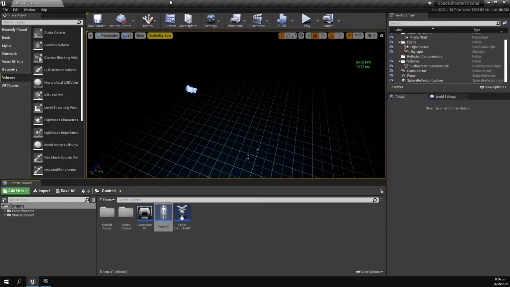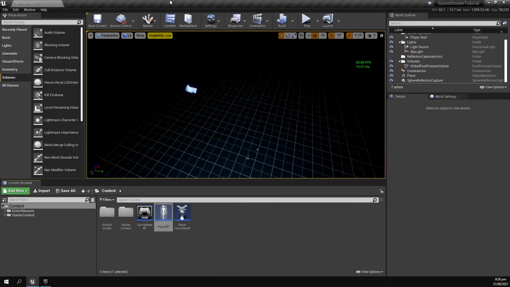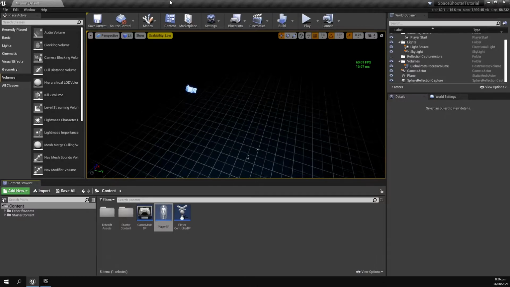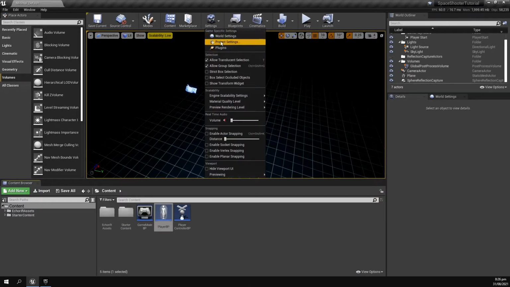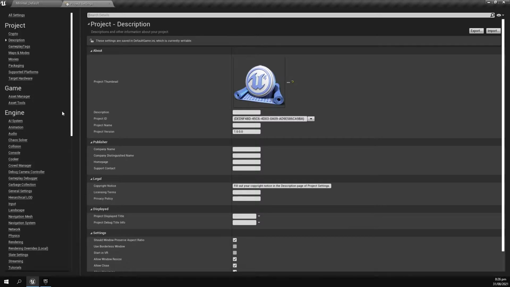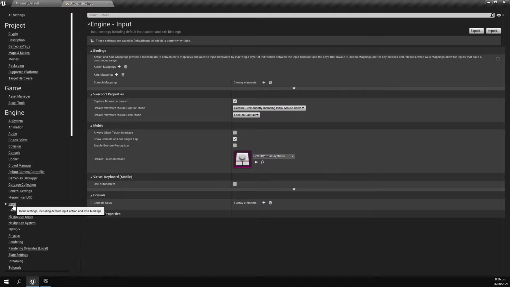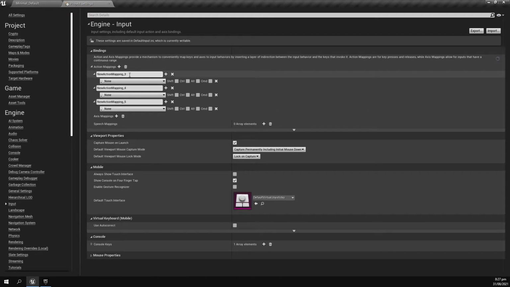Now we want to set up all of our inputs inside the project settings. To get there, just click on the settings up here, project settings, and on the left there will be input. We want to make 3 action maps for now and 2 axis maps. So 1, 2, 3 action maps.